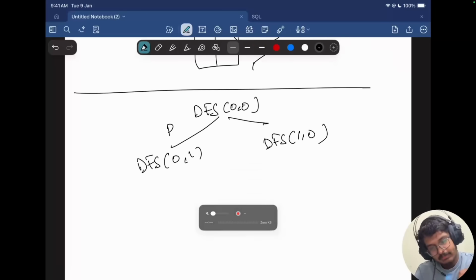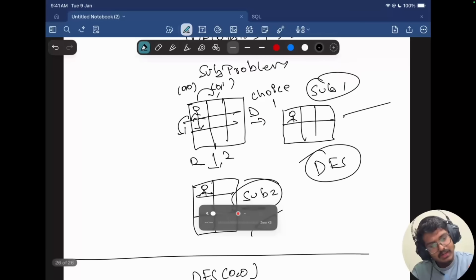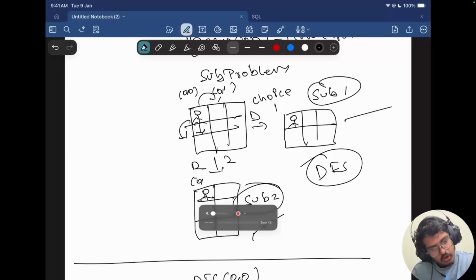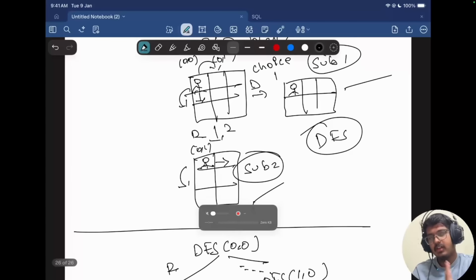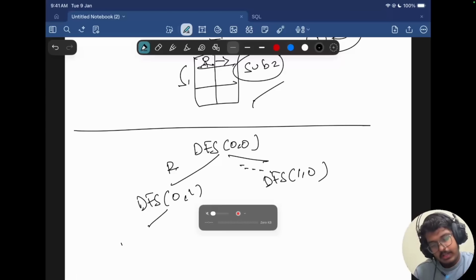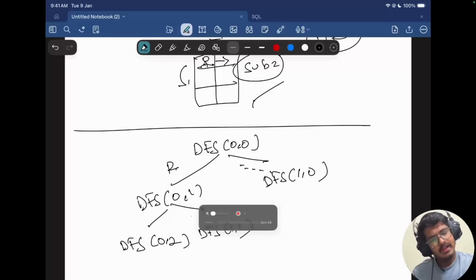So this would be on halt, because once the DFS call gets over, only then will the down call be called. Now if I went to 0 1, I again have 2 options, I can either go here or here. It would be DFS of 0 2 or DFS of 1 1, and this is on halt.